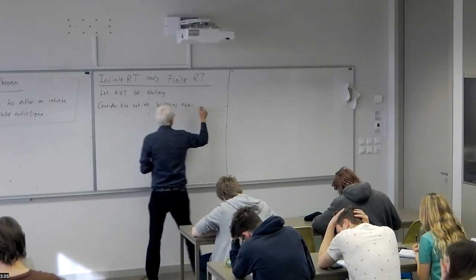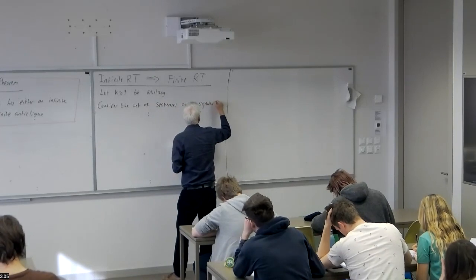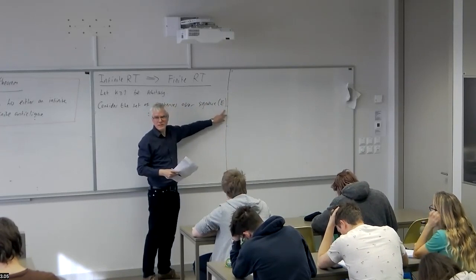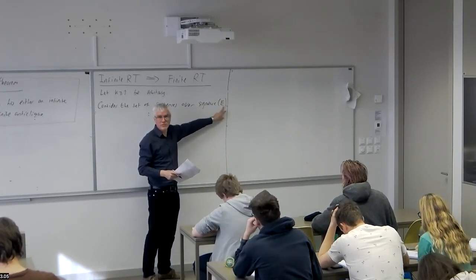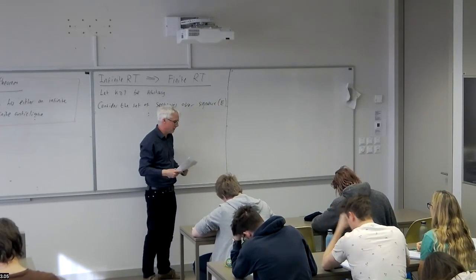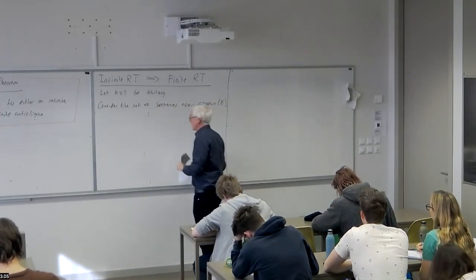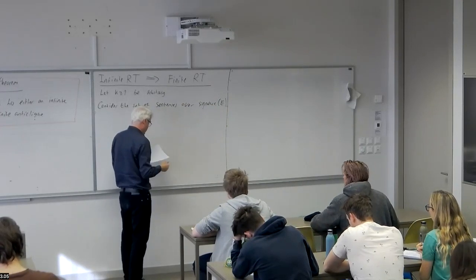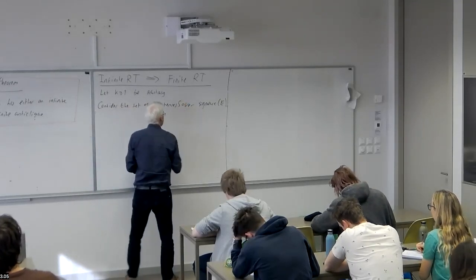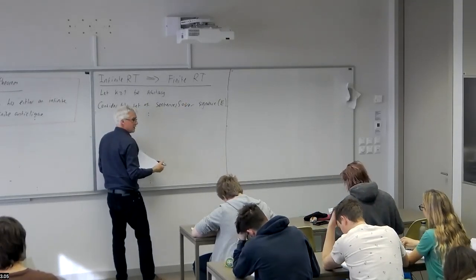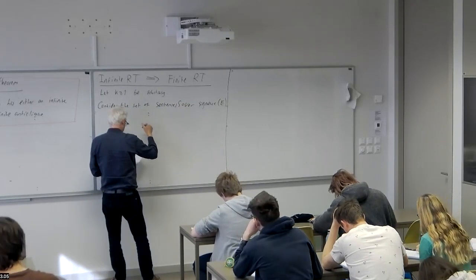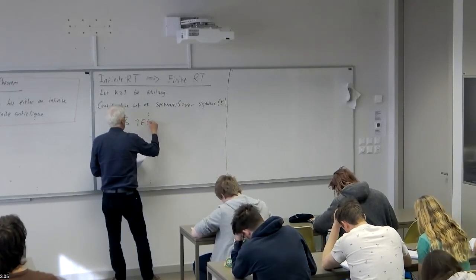over the signature that, just like last week, when we were considering a signature for graphs, we just had one binary relation symbol E, namely the relation that is true of x and y if x has an edge to y. The variables range over vertices. I'm going to call the set of sentences S over the signature E. It is going to have the same sentences as last week, saying that our models are graphs.